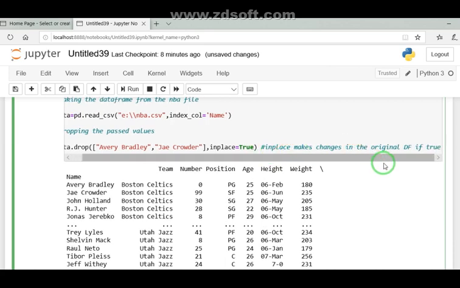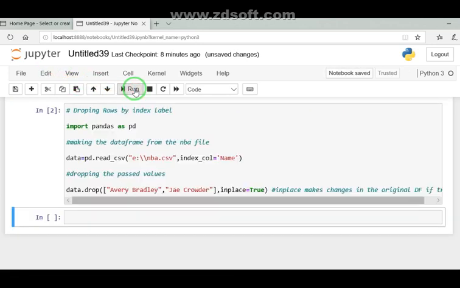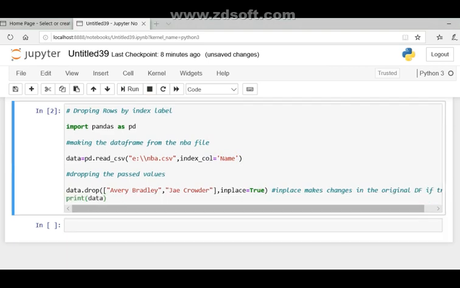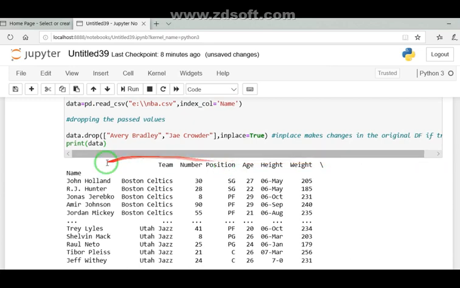So this is the meaning of the inplace attribute passed in the drop function. So students, now when you run this one and see the output again, you see that Avery Bradley and Joe Crowder are gone from the data now. So let's say we want to remove one more.